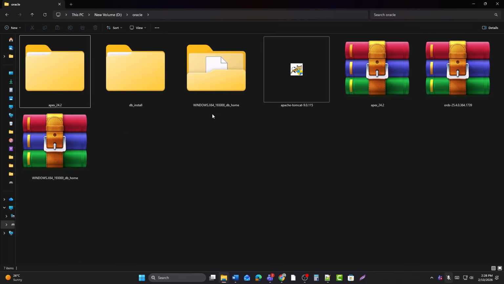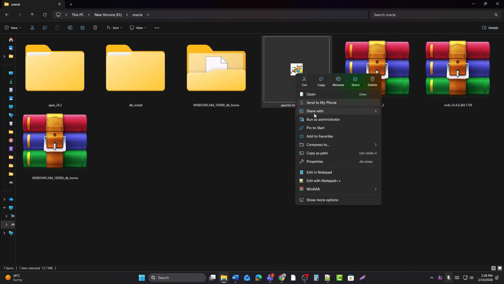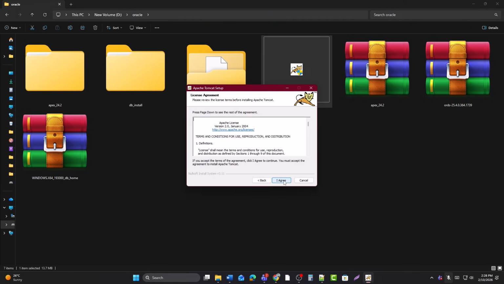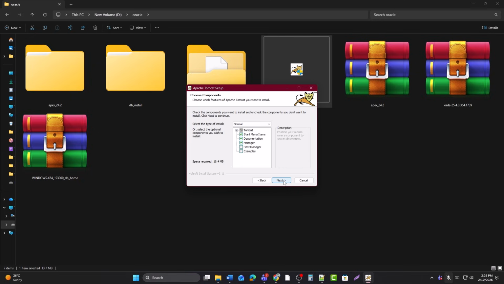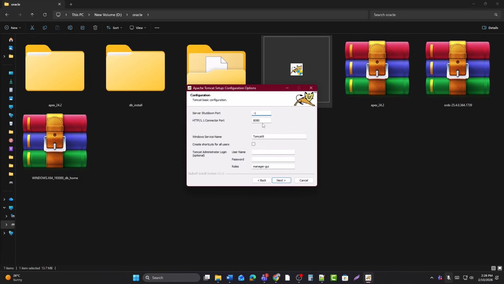Now, we will install Apache Tomcat. Open the Tomcat installer. During the setup, you need to set a port number. You can keep the default port or choose your own port number. Then set a username and password for the Tomcat Manager.